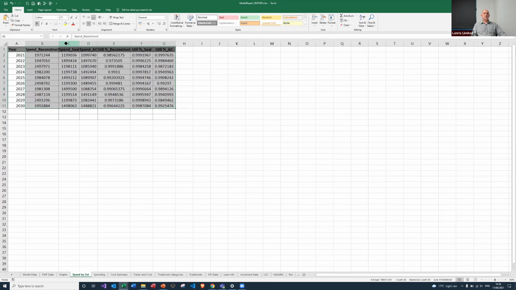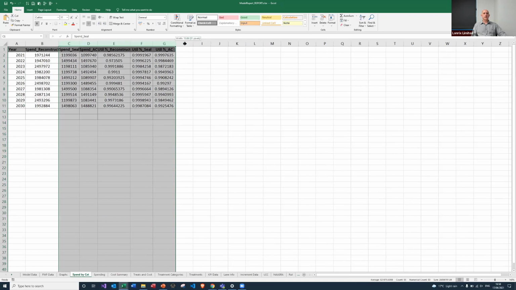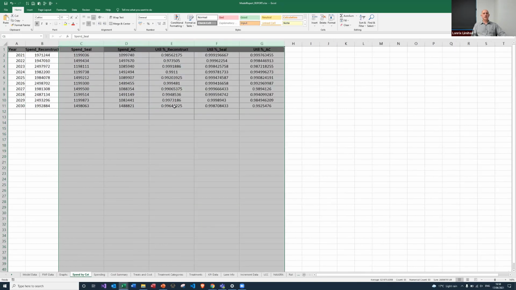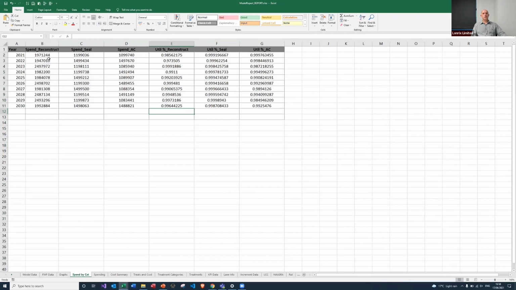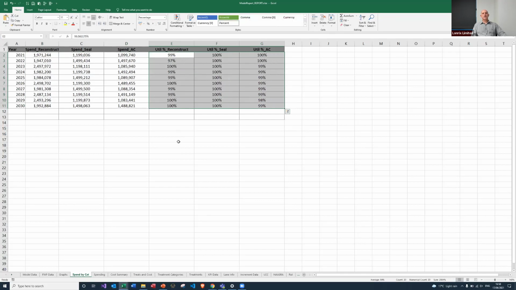And then I'll just discuss these columns, because this is actually a very handy sheet if you are doing quite intensive modeling and you're trying to fine-tune your model. So of course here I get the actual spending for each of my 3 categories. And then quite importantly, you also have an indicator here of the percentage budget utilization. So if you are running, for example, a trigger model, this will tell you how much of the budget in that year you are actually using.